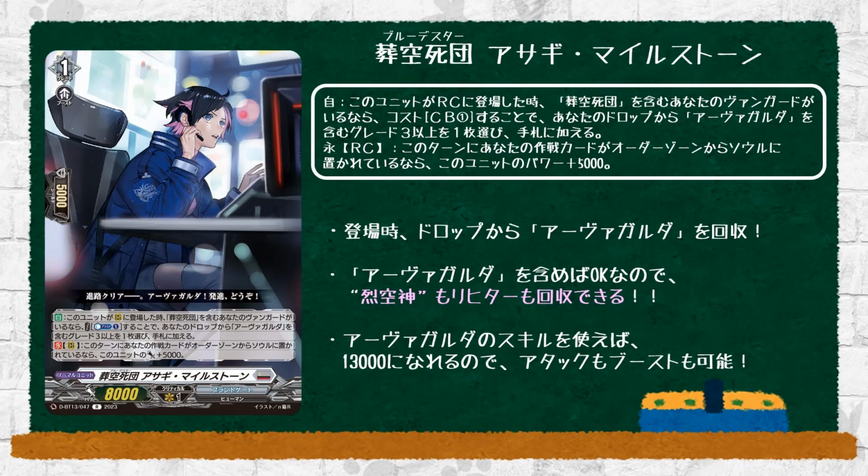And now to the new Deathster support. The first one being Blue Deathster Asagi Milestone, which is a grade 1 with the skills: Auto, when placed on rearguard, if your Vanguard is Blue Deathster, cost: counterblast 1, choose a grade 3 or greater Avantgarta card from your drop zone and add it back to your hand. Spoiler, we got a new Avantgarta, so now you have 2 targets, and what's nice about this is basically recycling for a Persona ride, which the deck basically is.